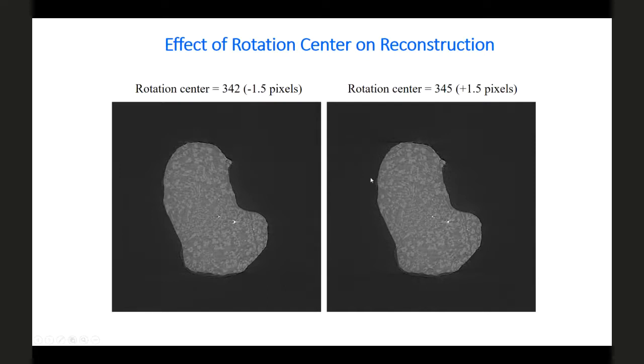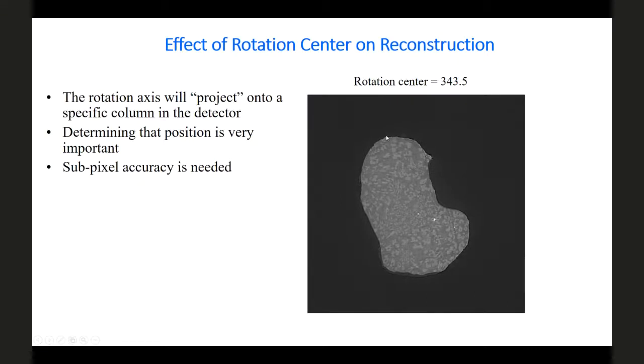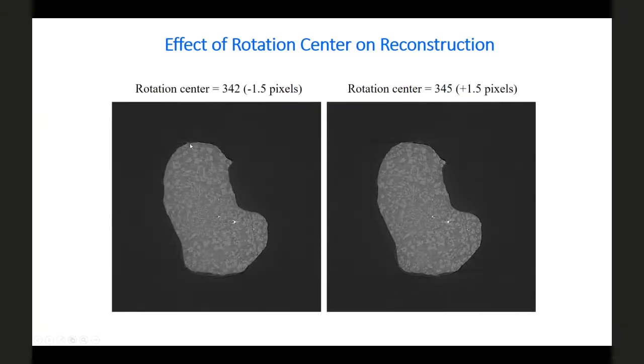So if you're manually optimizing the rotation center, figuring out where it is in your reconstruction, it really helps to have some bright objects like this in there, because then it's pretty easy to just manually figure out where it is. Whereas if you're looking at this lower contrast material, it's much harder to see. Actually, if you look up at the very top, you can see that there's a streak coming off here, which did not occur when we had it at the right location. So there's a bright streak going off to the left here and a bright streak going off to the right. So sometimes the edges of the sample can be used to figure out the best rotation axis as well.